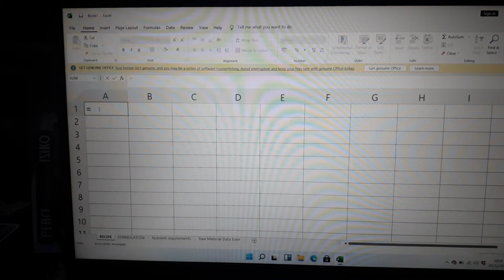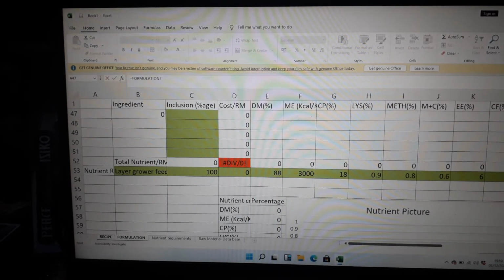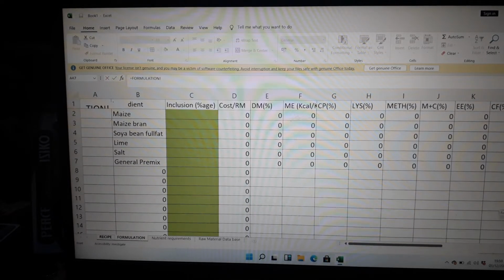Just do equal, and then go to formulation. You want now to pick the ingredient and the inclusion. Especially the ingredient. You want the ingredient to be picked in the same order as it is here. It will be in the same order there. So you click here, also in the first corner, and click enter.